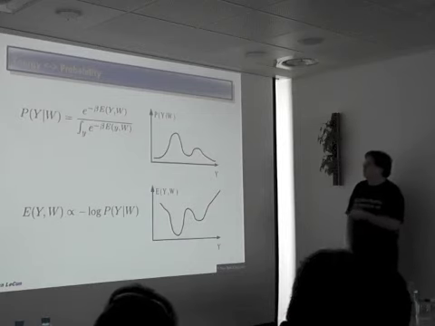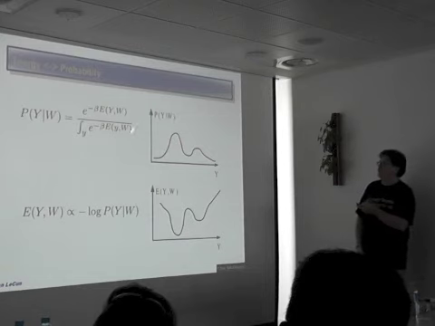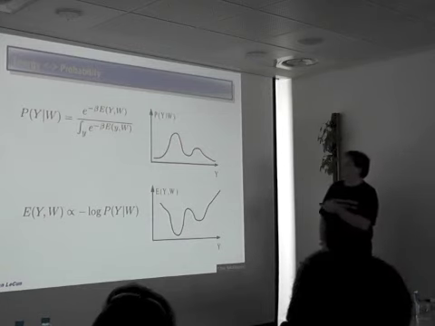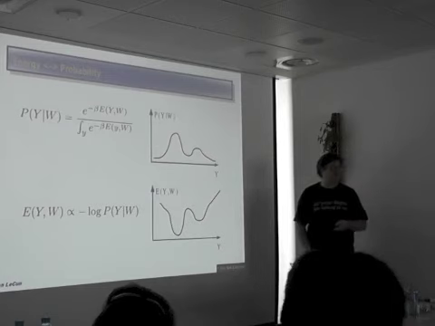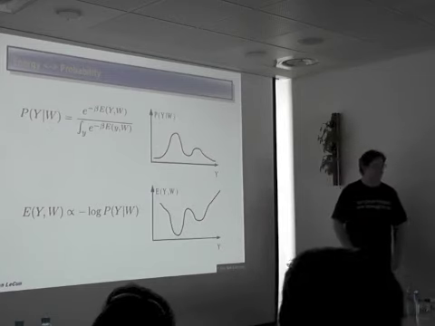If you like probabilities, you can always turn energy functions into probability distributions using the Gibbs distribution. Take e to the minus some positive parameter times the energy function for a particular data point y, and then normalize by the integral of this over y. What you get is a normalized density over y, and you can declare that that's the density that your model produces. So you can always go from energy to probability as long as this denominator, first of all, exists, because it could diverge, and second of all, is tractable, because in most interesting cases, that integral is basically intractable. But if you forget about this, if you just play with energies, then you don't need to worry about this too much. So what can we use this for?